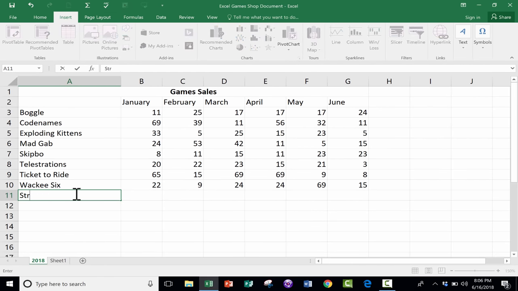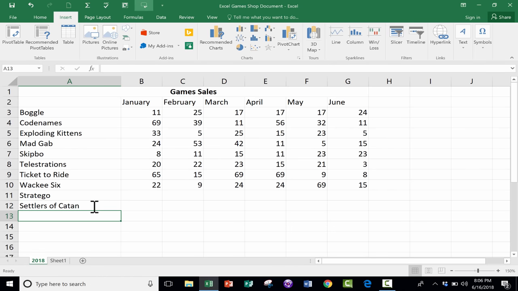So let's try that again. Stratego. I type it in, hit Enter. Stratego. And it tried to pronounce it, did okay. And now I'll go down and I want to add Settlers of Catan. Tap Enter. Settlers of Catan. Yeah, pretty good. But that at least tells me that it recognized what I typed and that now I can move on to the next data to enter. The last one I'm going to add is Uno Madness.